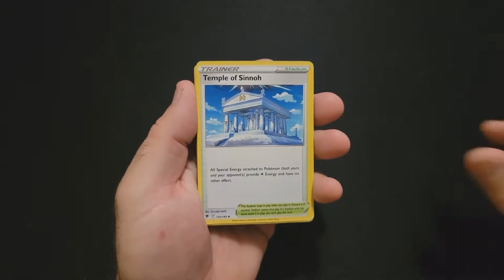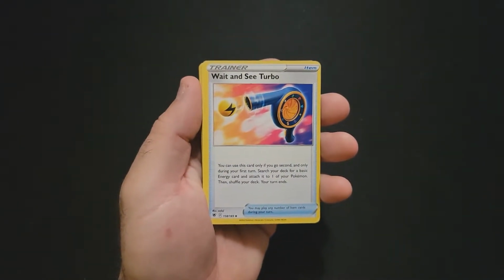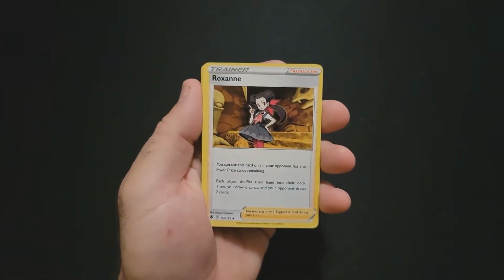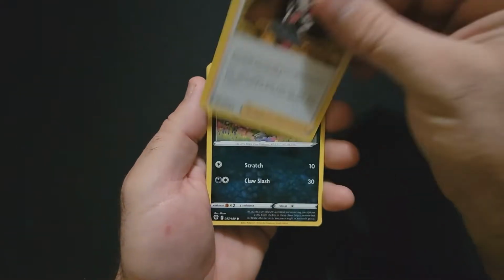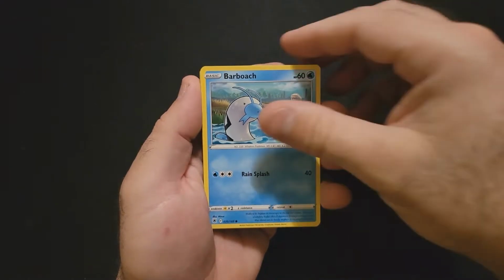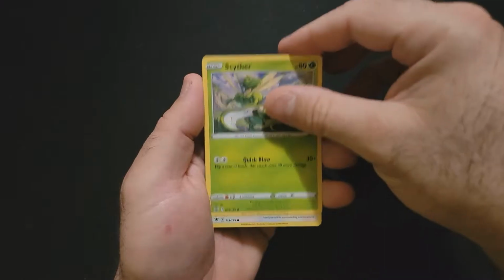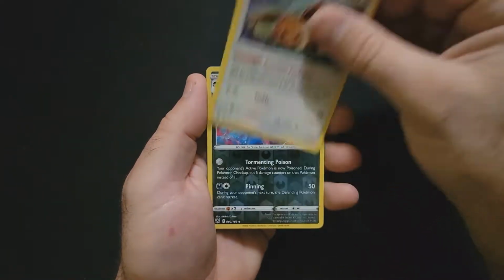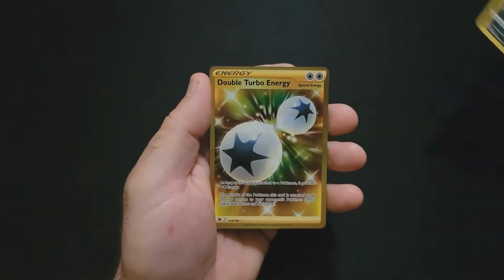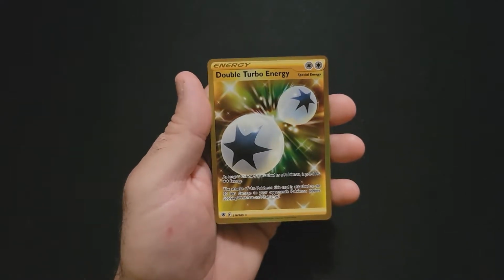Temple of Sinnoh, the Wait and See Turbo, what, is that like a ball shooter? What is that? Roxanne! Hisuian Sneasel, Butterboach, Misdreavus, Scyther, Hisuian Overquill, and Gold Foil, Double Turbo Energy.